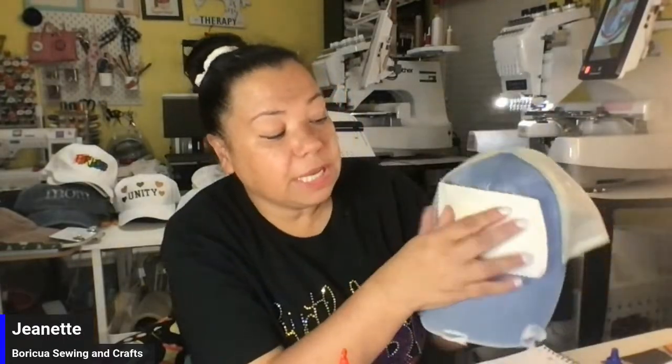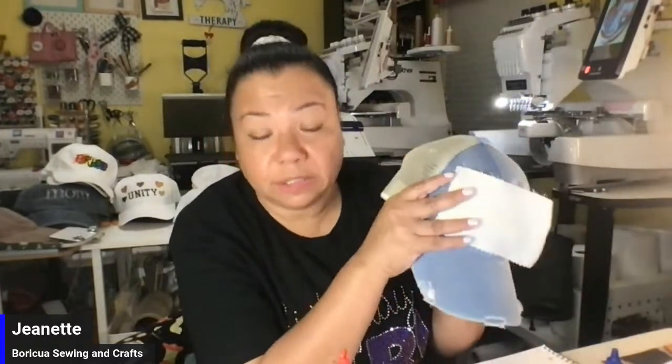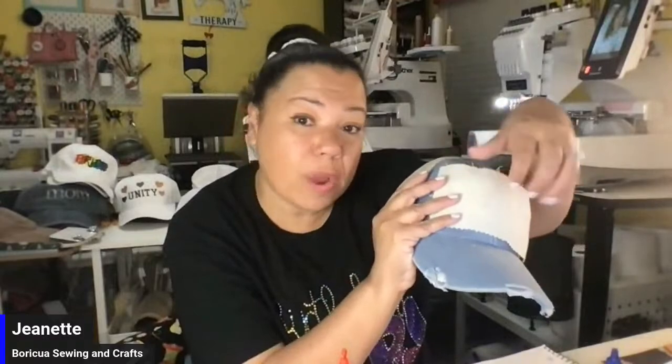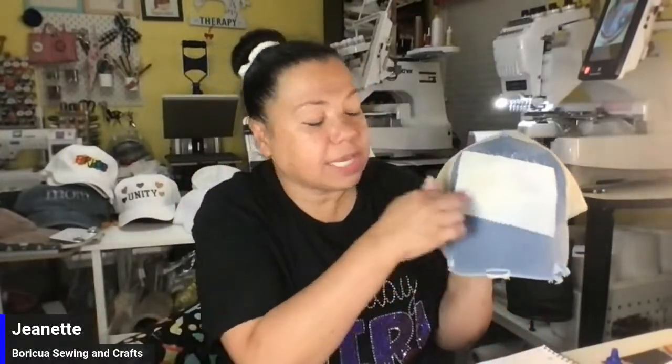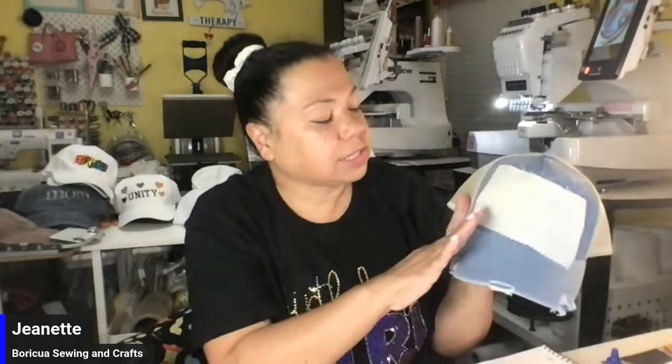Now, when you first put it in, you may see, just like the freight check, that it looks a little wet, but don't worry about it, because you stuck this on this hat and it's stuck. Okay, so you can get a cute design, print it out on your sublimation printer, put it on the fabric, turn it around, glue that sucker on. It's not going to go anywhere. It doesn't have to be stitched. As long as you put enough glue where you want it to stick, it will stick. It'll stay. And then just cut it around, and then just do your little distress look.